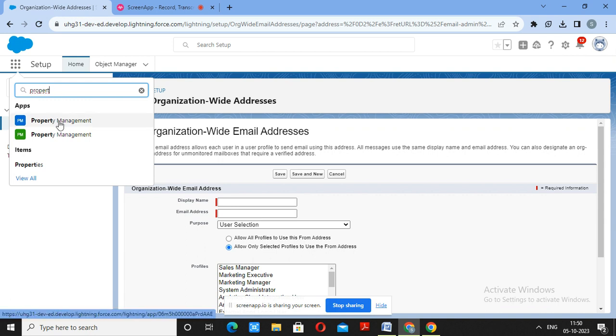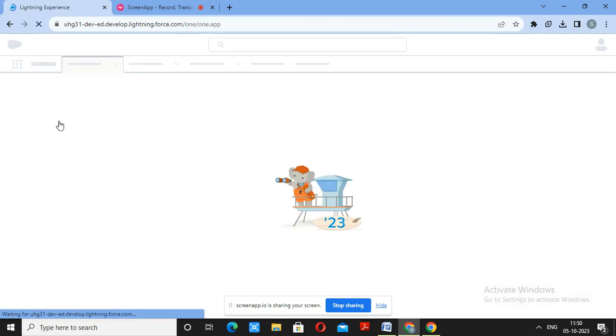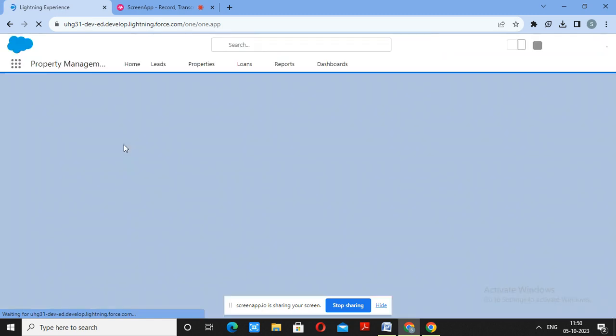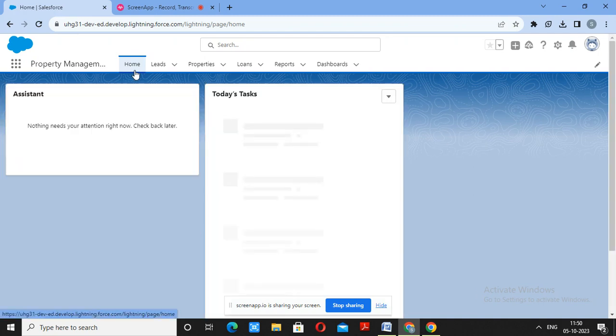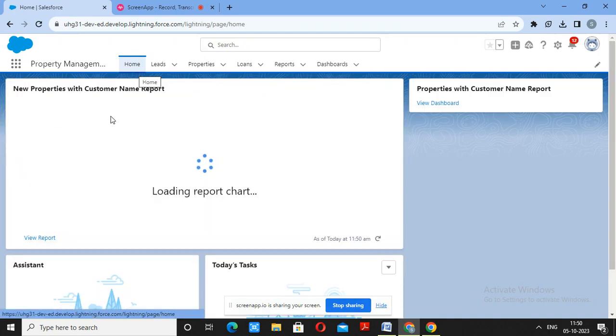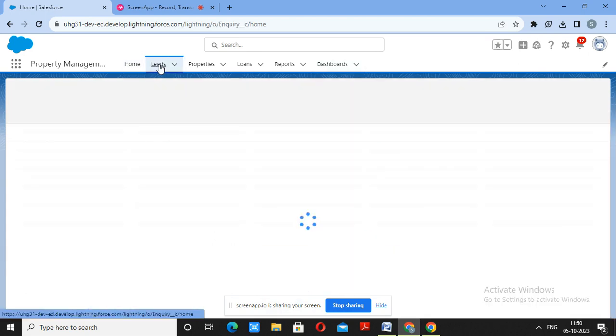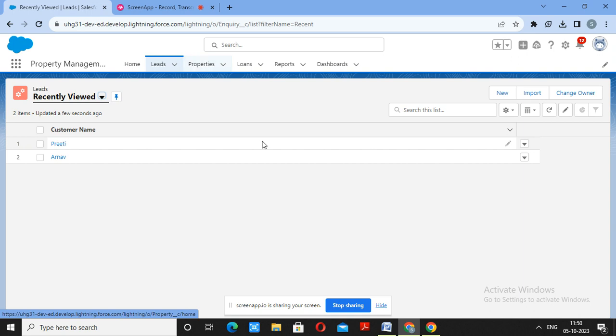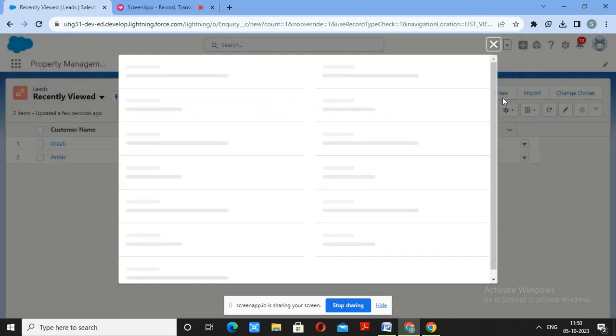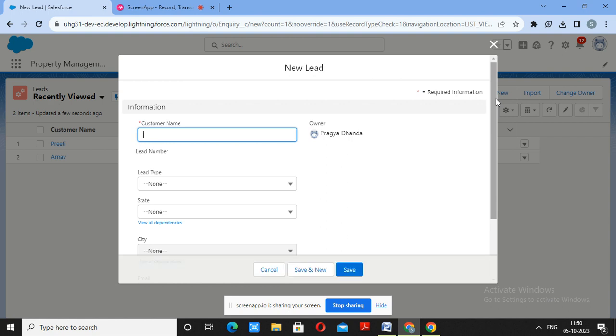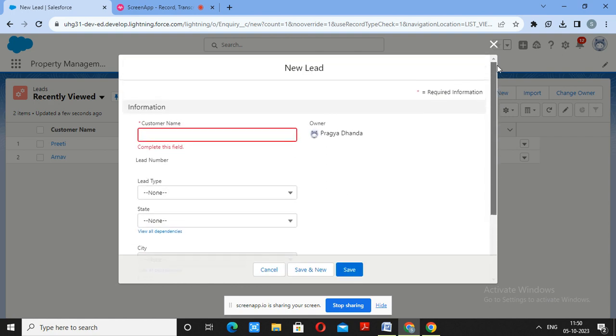This one is the property management app. Right. So here you can see home. This is the reports. This is the dashboard, leads. You can see here if you want to add a new lead, you can get all the fields here.